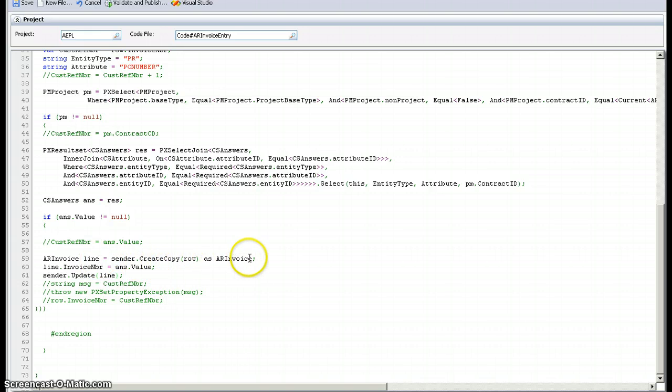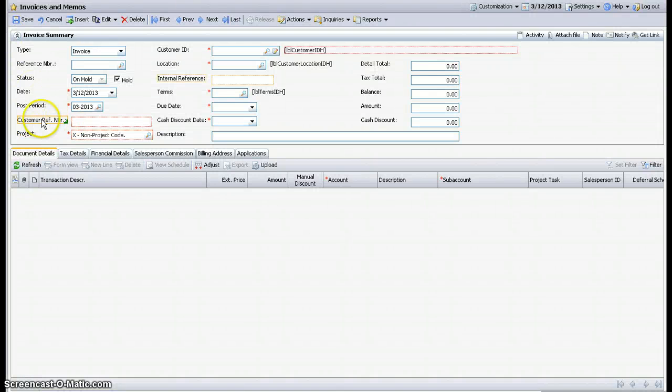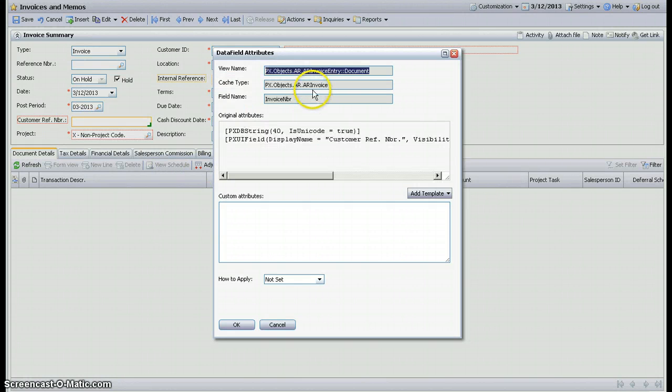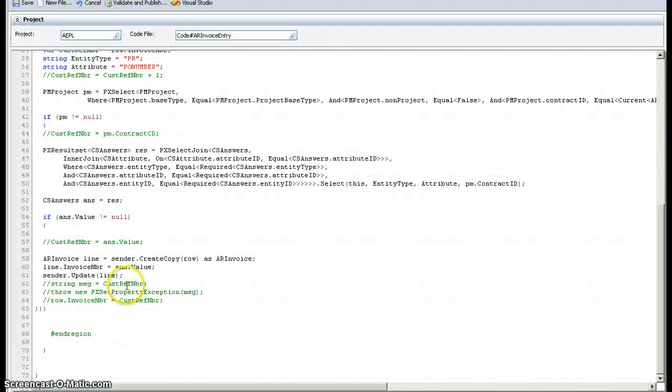I'm creating a copy of this current line, and then I'm updating the invoice number, which is actually my customer reference number. The field behind it, you can get it from attributes, it's called invoice number. So I'm just updating this field here in the code. It's invoice number. I'm updating it with my value.